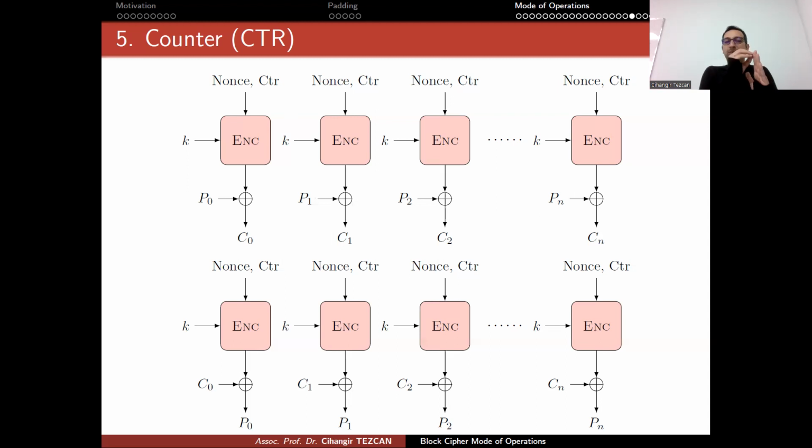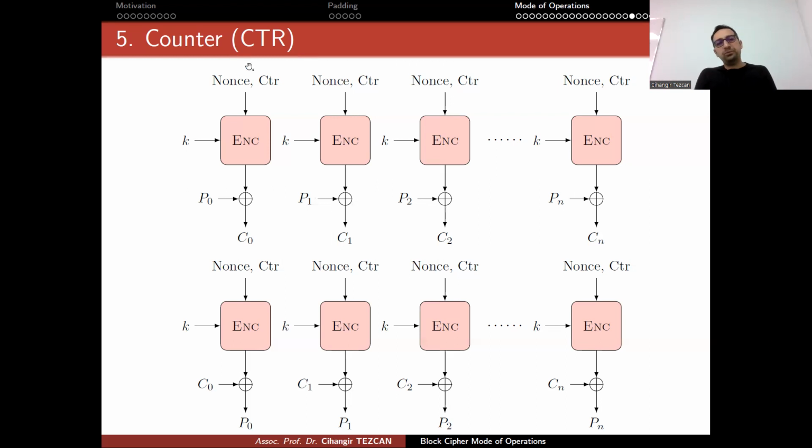So every part in your hard drive has a block number. That block number is used as your counter. Since you cannot write two different files at the same part of your hard drive, they cannot have the same counter here, because they cannot have the same block number. Okay, so this is the good thing. This is actually what happens in the background in your mobile phones.